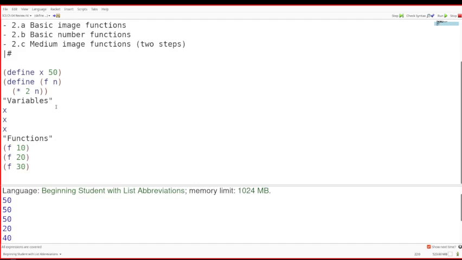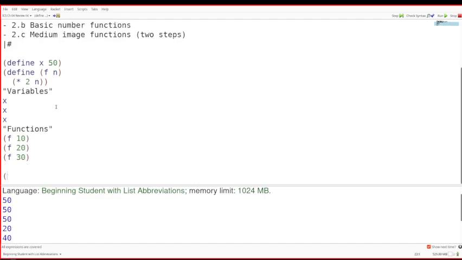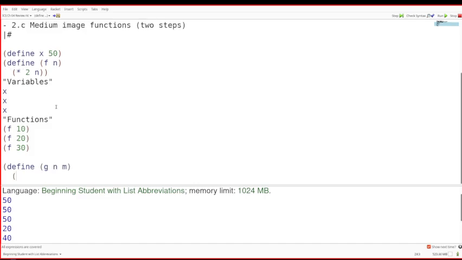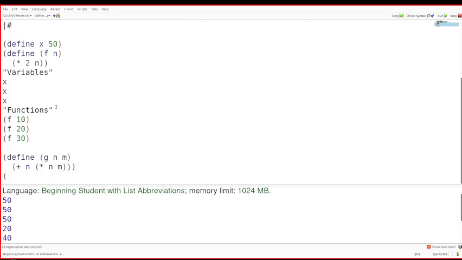A function doesn't have to just have one input. For example, I can define a function g that takes in two numbers, n and m. It does n times m, and then maybe adds the first number again. So when we use this kind of function, we would put a number like 10 for n and 150 for m.